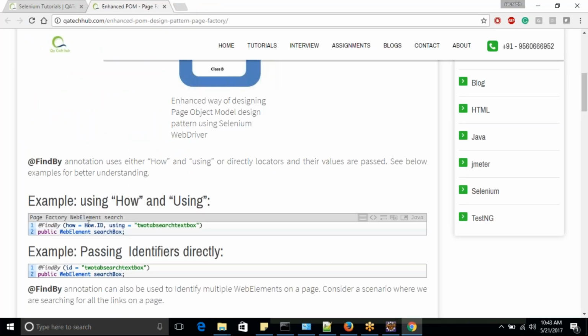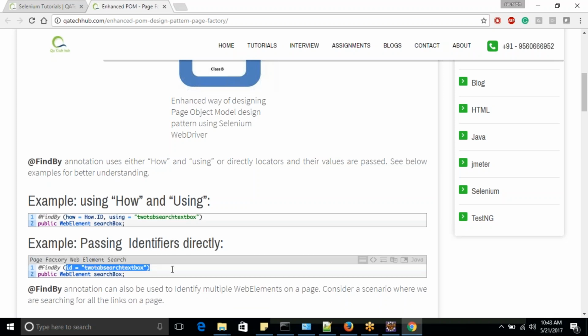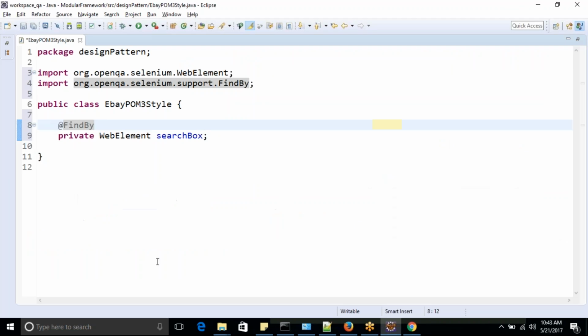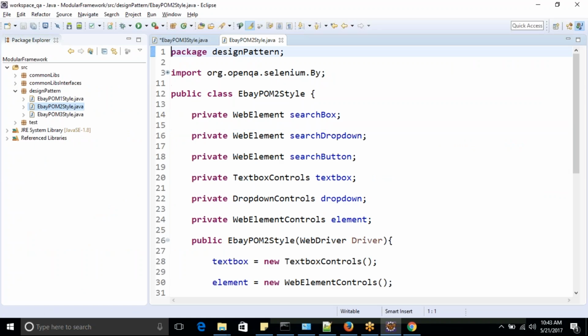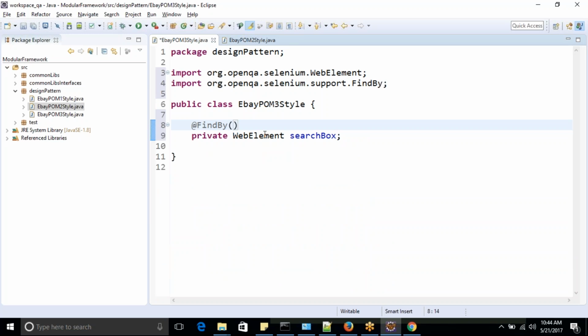One is by using how and using, and the second is directly giving the values. One more thing, my keyboard is not working properly, so these round brackets I have to copy paste from somewhere. I don't know what is the issue with it.